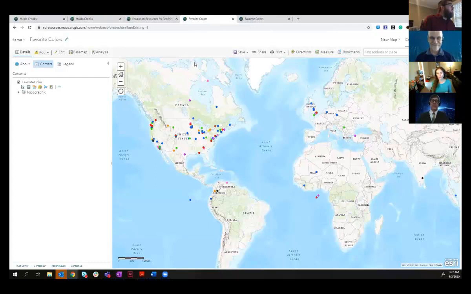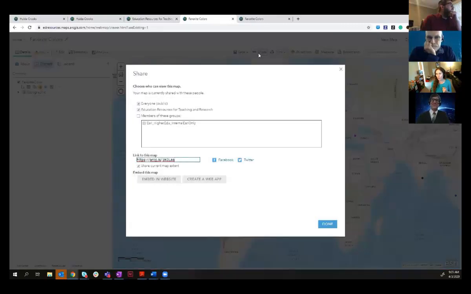And I can see that for this map, or maybe I need to change it. Maybe I'm done wanting people to add their colors, and I want to hide it from everyone and just be able to use it in my own reports. I don't, but if I did, I could change this sharing later. And in here, the share button looks a little bit different. You can see right next to the save, we have that share. I'm going to go ahead and click on that so you can see the slightly different experience. But what's really important is I actually have the same options in here.